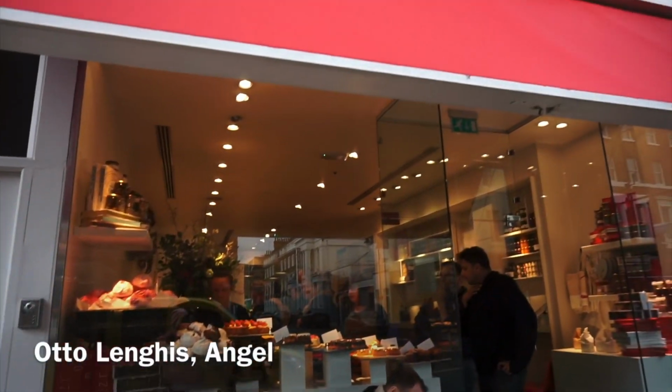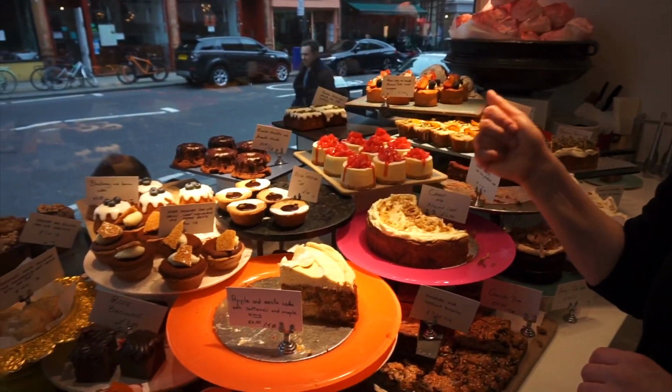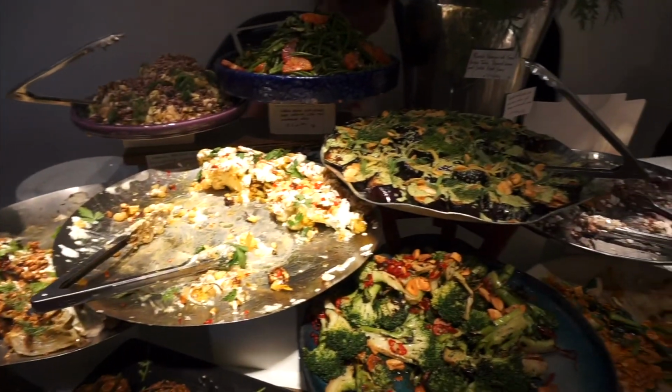We got a cheesecake and a coffee dessert from here. They were delicious. So yeah, this is a little snippet into London life.